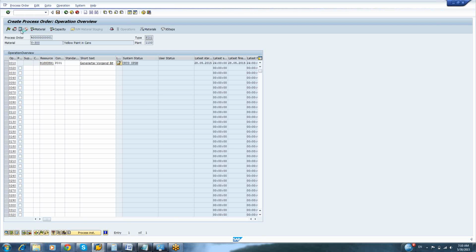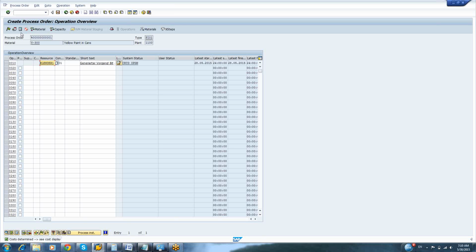If there are some issues in the costing, we'll come to know here itself. It's going to say there are some issues and the log is created, you see. There are no issues. Cost determined. You can also see the cost.